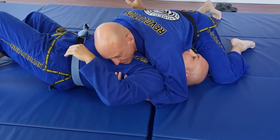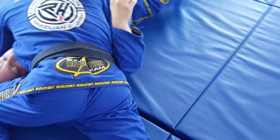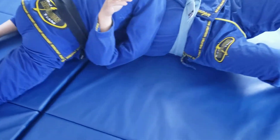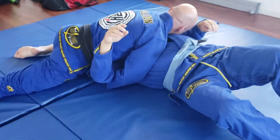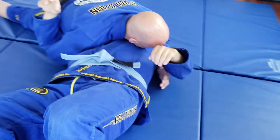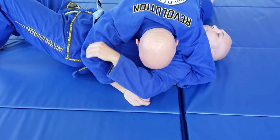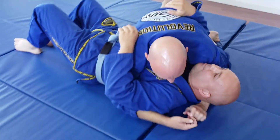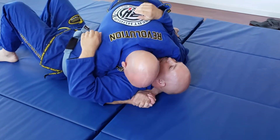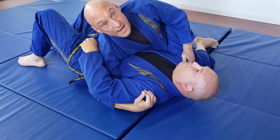Underneath the arm on this side, I've got an underhook and I've got a far side — so it's not really a true underhook, but it's underneath the shoulder and I have the neck here. There's going to be a huge thing for the north-south choke if I want to initiate that, but coming from side control to get into that position, I like to come with head and arm control, but you've got to drop a little bit further down if you're going to get the Kimura on this side.